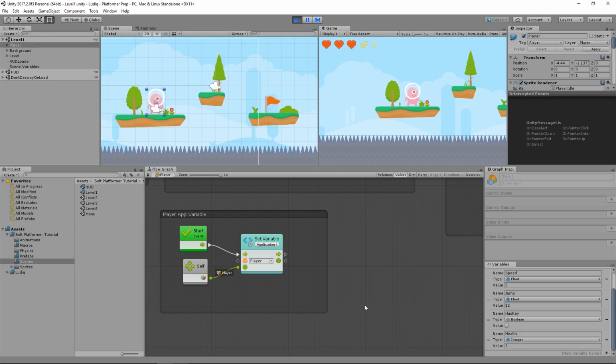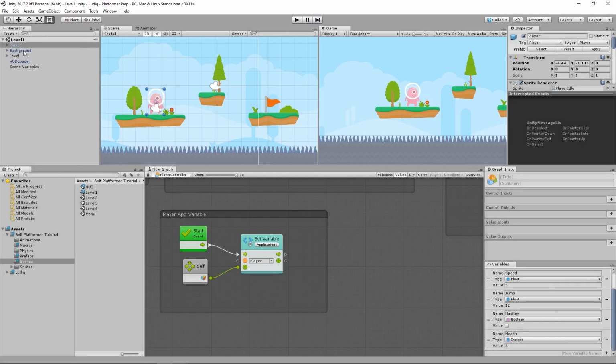So you can't just run into somebody and then take 3 hits within the span of 2 or 3 frames. We want to make sure that you are invulnerable for a bit so you can get away from the danger, and then you can get back into fighting whatever it was. So to do this, we'll use a state machine that allows us to transition from vulnerable to invulnerable based on a couple of conditions, based on a couple of transitions. And we're going to set this up on the player.